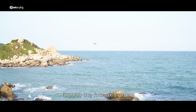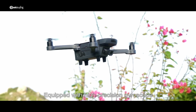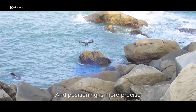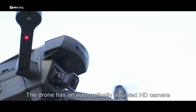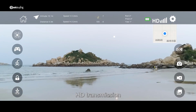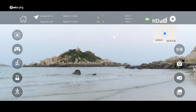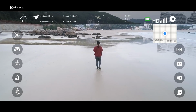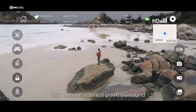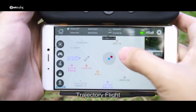CG033, the 4-axis drone, uses a GPS precise positioning system, equipped with a high-precision gyroscope, and positioning is more precise. The drone has an automatically adjusted HD camera, 5G Wi-Fi signal, and HD transmission, capturing every moment in real time. The smartphone's following function liberates your hands, with 360-degree point-of-interest surround, easy to shoot, cool blockbuster trajectory flight.